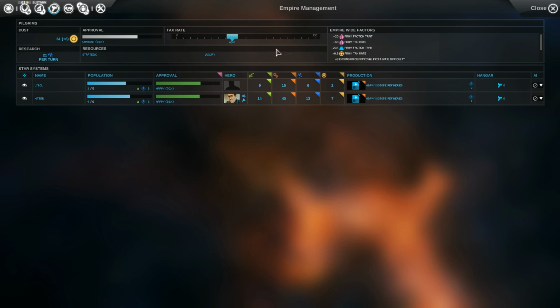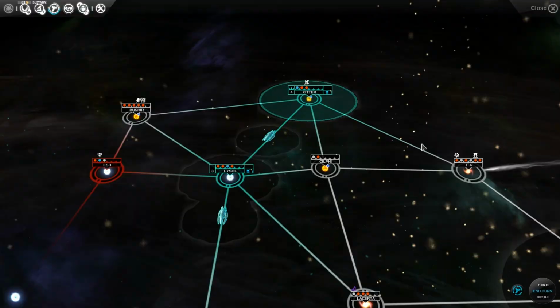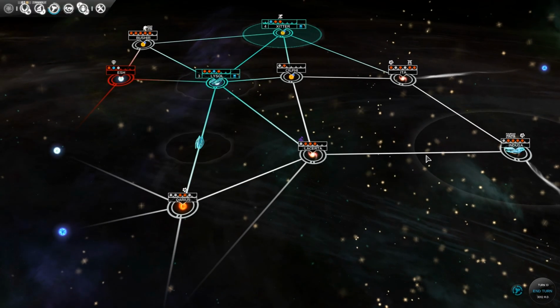Oh, right, you can also affect your happiness directly with your tax rate. So unsurprisingly, the higher tax you give, the more people hate you, because who likes paying taxes, much less doing them? So right now our tax rate seems to be fine. Everyone's happy with 40% tax, and if they're happy at 40%, I'm happy. Let's see, have our ships move.